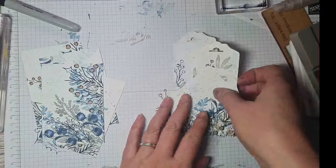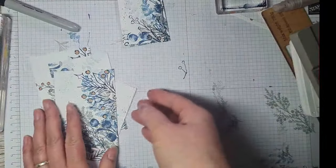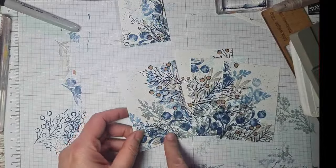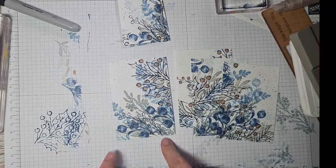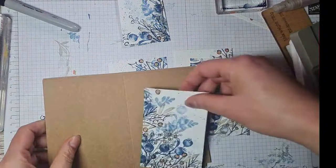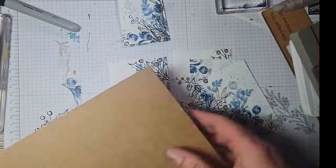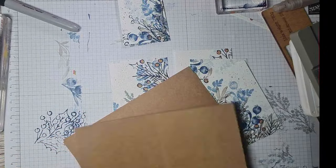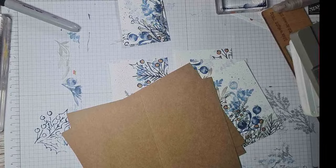All right, so got all those. So these really just need to be, maybe have a bit of framing on them. And, oh, look what I've got left over from the day. Oh, I love it when this happens. 4 of them. So these are the craft note cards and envelopes.